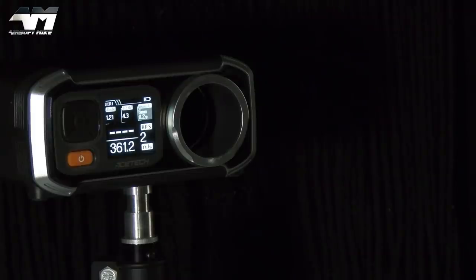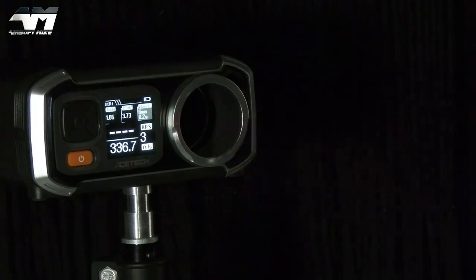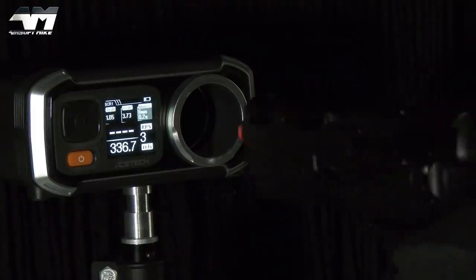361, what a jump. Now from that low figure to that high figure, you gotta take into consideration, it's a new CO2 cartridge going into a new revolver. Now, it should be a bit more consistent. 336, or you could call that 337.